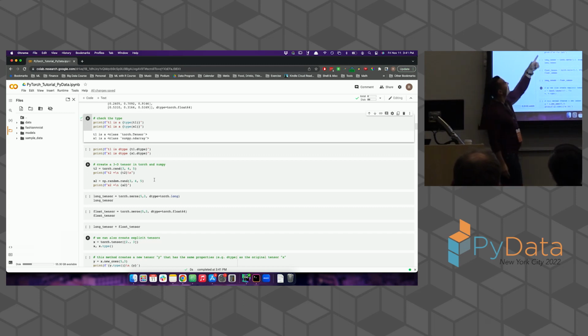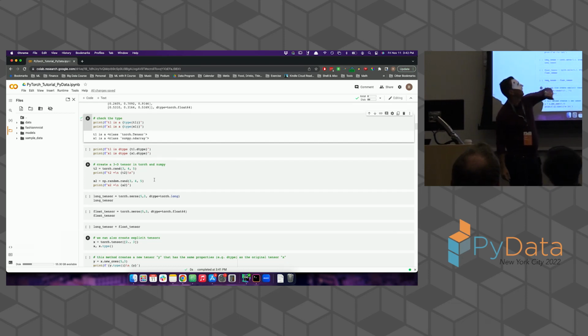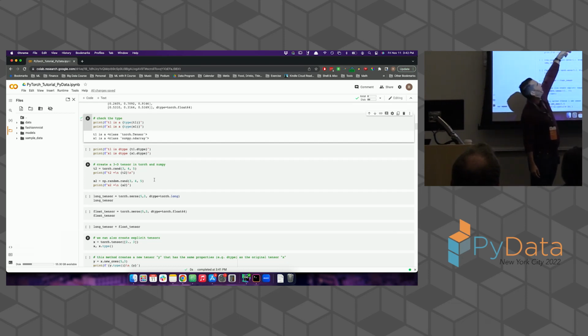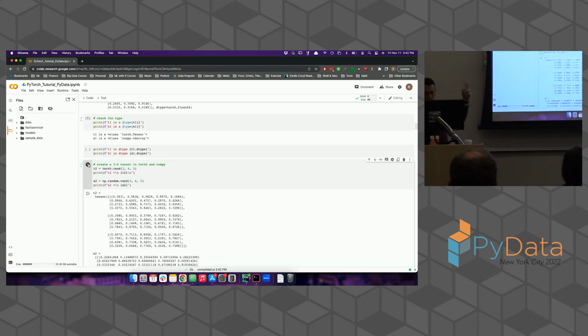When you do a 2D tensor, it's the number of rows and the number of columns. In a 3D tensor, it's the number of matrices, the number of rows, and the number of columns. So it feels a little weird. You're going to see three 4x5 matrices instead of five 3x4 matrices, which is what most people think of when they do that. I know I did, and then was like, what's going on?